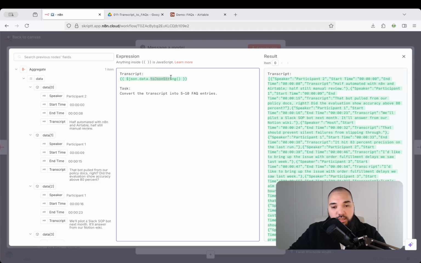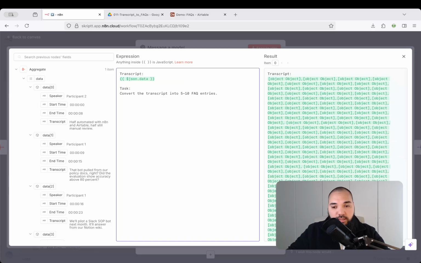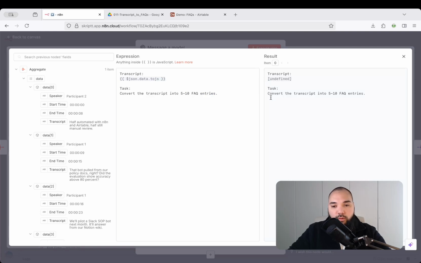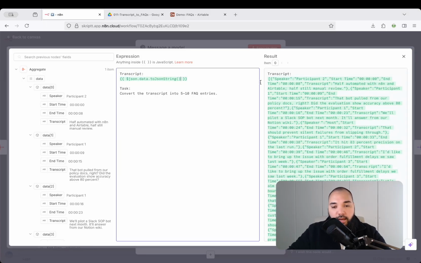Then we are using a function called toJSON_string, because if I would not use this and just drag and drop it right here, you can see what this would look like. It's not parsed yet. So I hit dot, and I get a suggestion of different kinds of functions, and the one that I want to use is toJSON_string. It converts the array to a JSON string, the same as JavaScript's JSON stringify, which is quite a popular function. Now you can see that it's parsing the whole information so that it is readable for the LLM. And that's already it for this one.